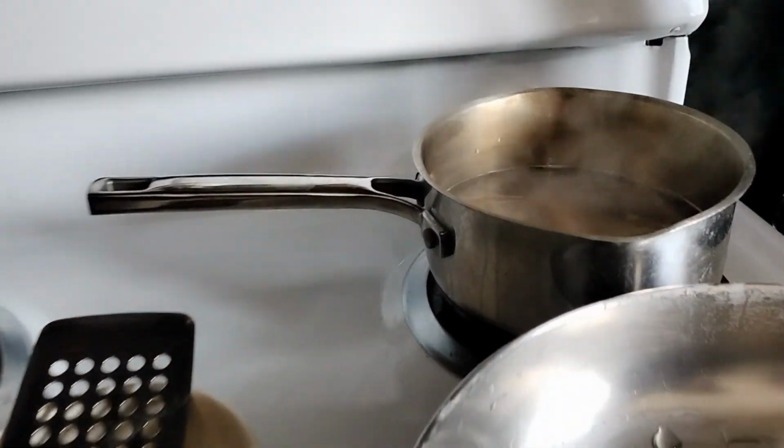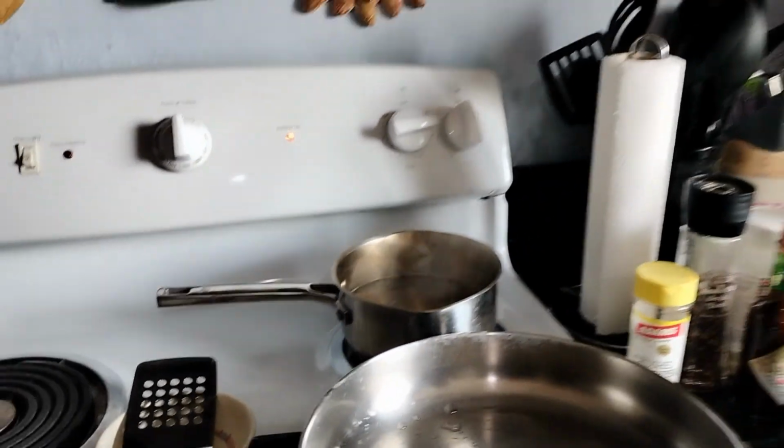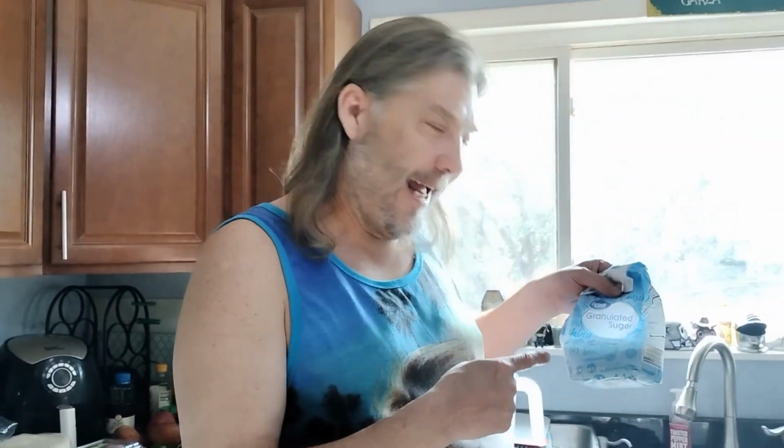So first things first, always in a southern household, you gotta have sweet tea. So I'm picking up some sweet tea right now. And yeah, man, I love sweet tea. And the main ingredient of sweet tea is sugar. Yes, sir. You gotta have a lot of sugar.